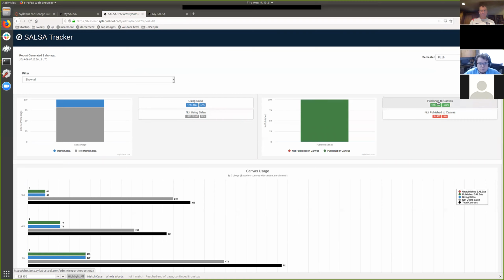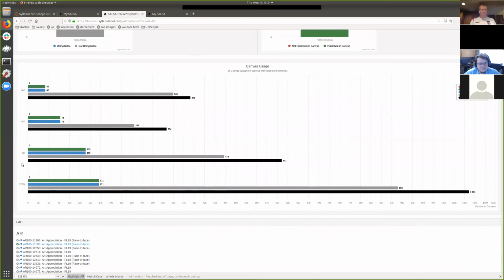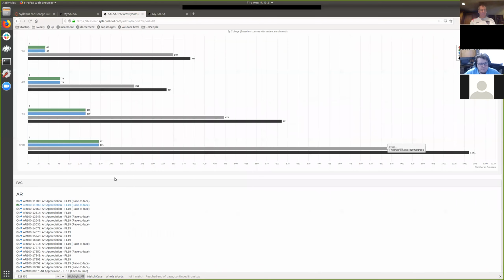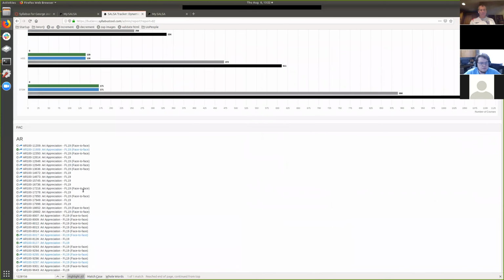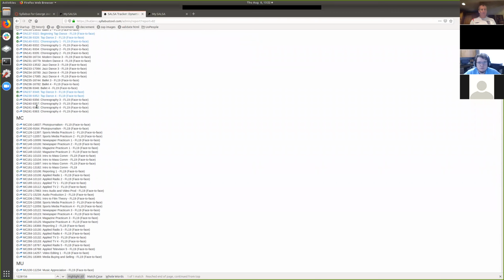And then the ones that are published or not, this is kind of a legacy metric because they don't have a draft mode. But this would basically show the ones that were saved as a draft but not published. And then they have it broken down by their accounts here, so you can get some metrics. See, these are published, these are the ones that aren't. And then down here is a listing with links out to the document itself, or this little arrow will drop them into Canvas. So it gives them a quick, convenient way to look it over. The ones that are linked are the ones that are published.